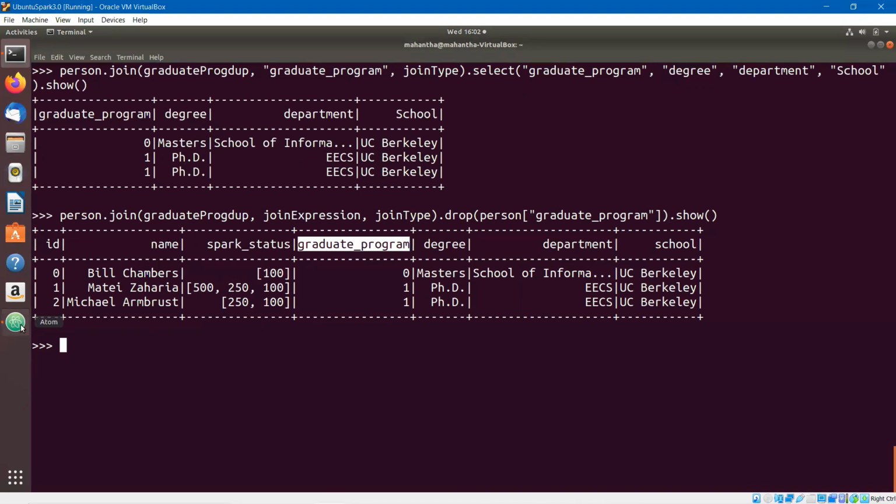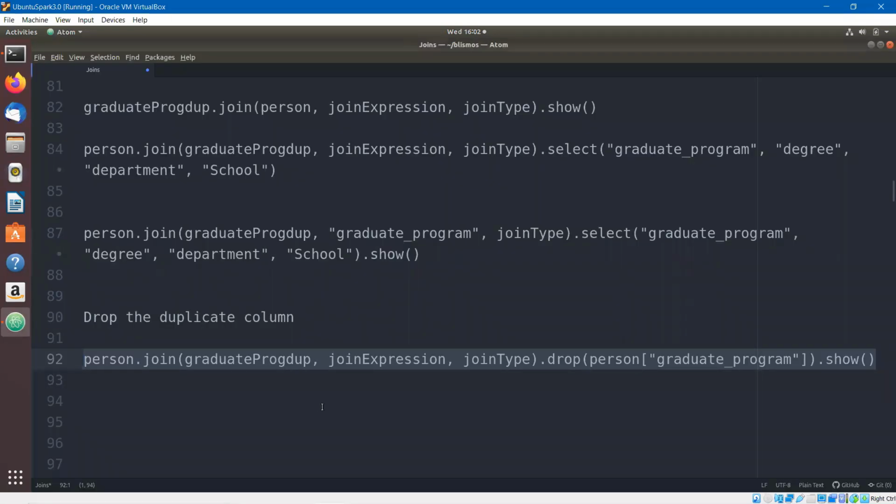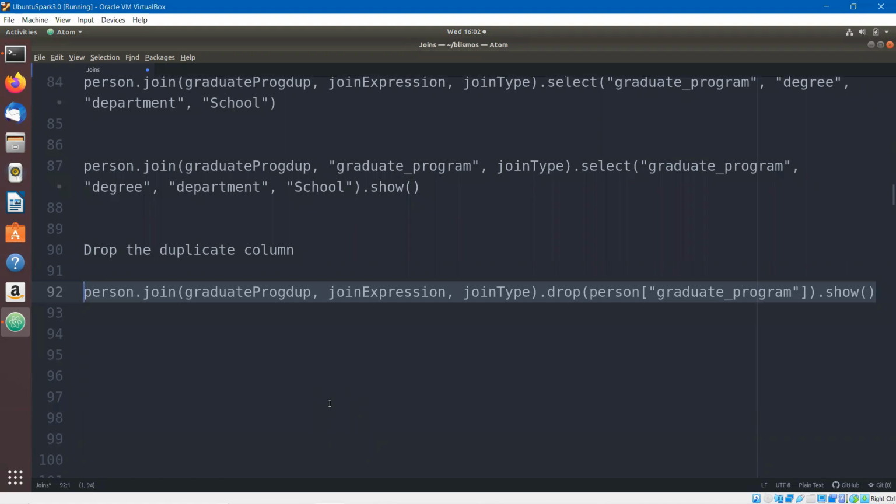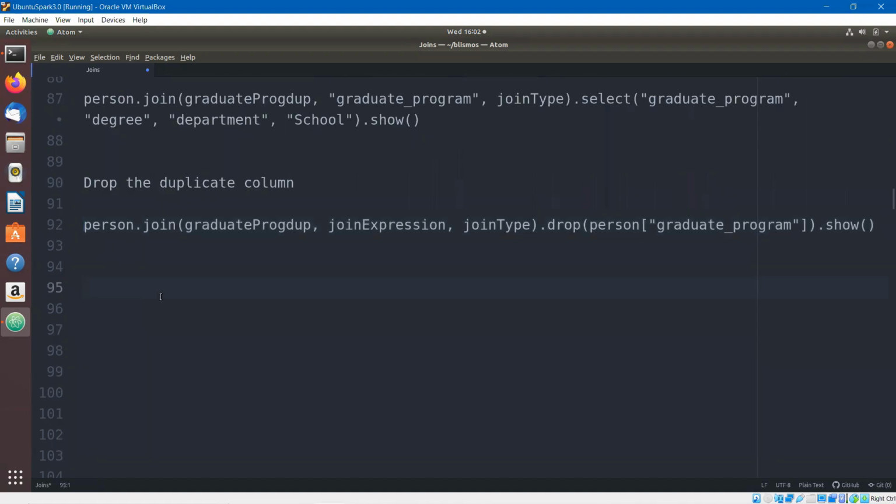The third way is, before even you join, go ahead and rename the duplicate column. That will also serve the purpose of handling the duplicate columns.